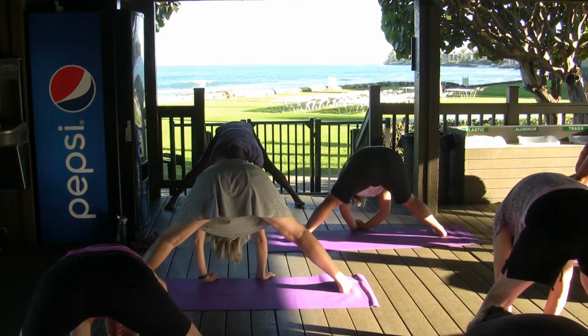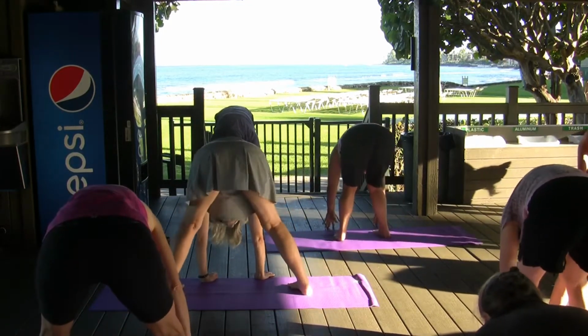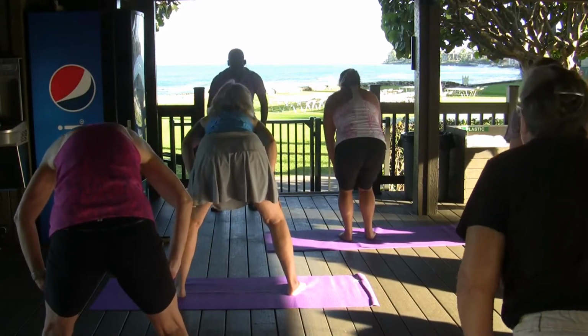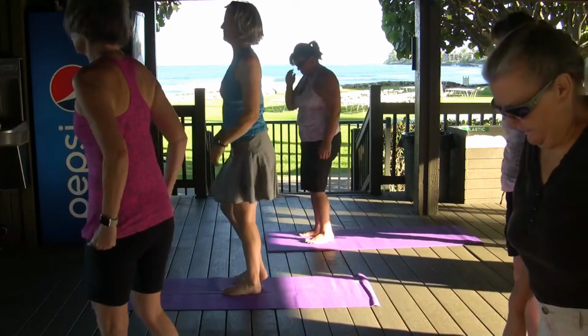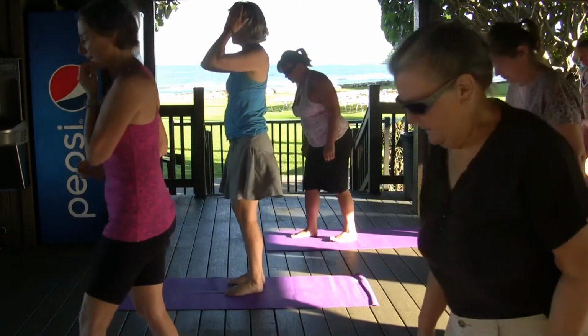We're going to toe heel and start to walk our feet in. And when we get close enough, hands on your upper thighs, just pressing your thighs and rise up. And we're going to come back up to the front. This time your right foot is forward and your left foot is back.